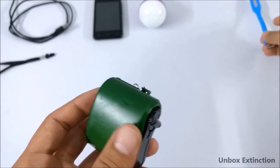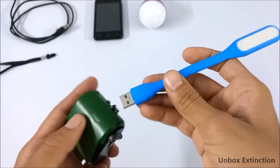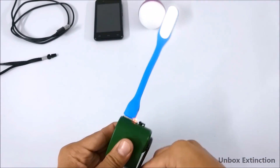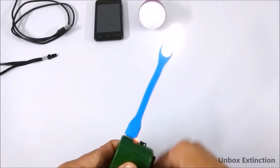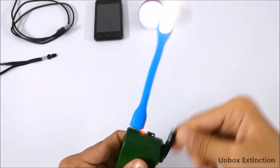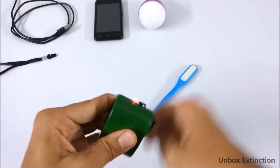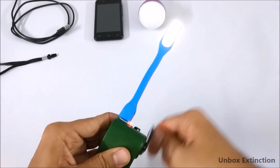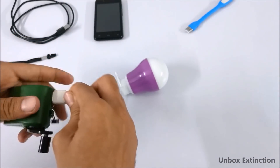Before charging the smartphone, let me give you an idea with this USB LED light — a very popular USB light. So let's plug it in. As you can see, I'm moving this hand around and the LED light is on. I noticed that when you plug in a USB device the handle gets a little tight, and if you take it out the handle gets loose again — that's because it's generating power for that USB device. The USB light is working perfectly fine.